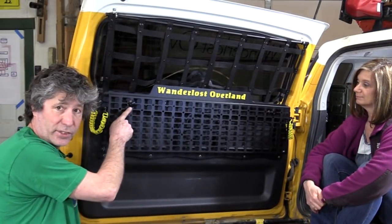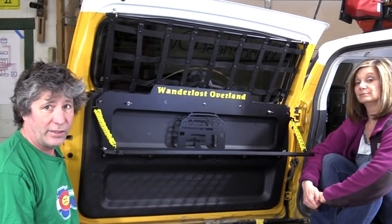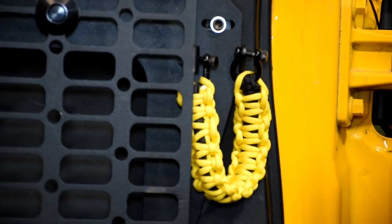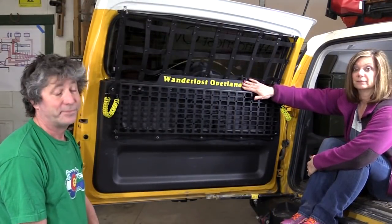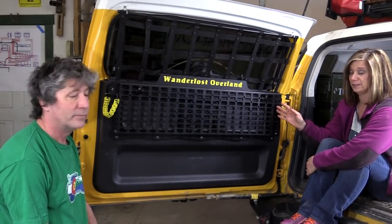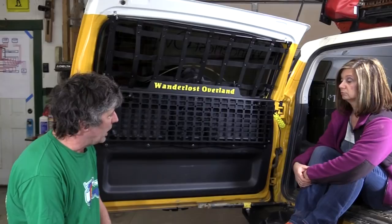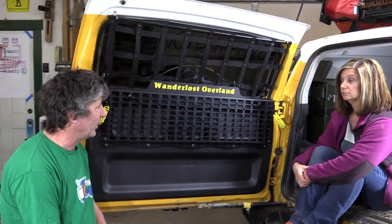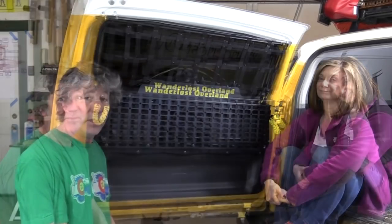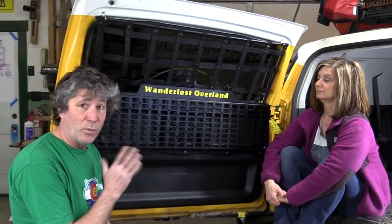Another thing I really like are these latches — it's a little push button latch. These drop-down ropes are cool too, and the color matches the lettering. They offer the biggest selection of powder coating colors and textures we've ever seen. In an emergency, they can be unraveled and used to make a tourniquet, tie up a carjacker, or make a pair of snowshoes. The major attraction though — what sold us on it — is the available customization you can do on this thing to make it one of a kind.